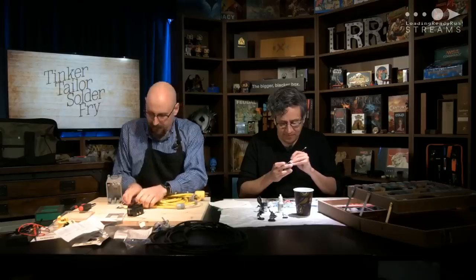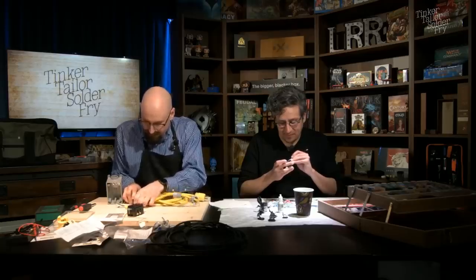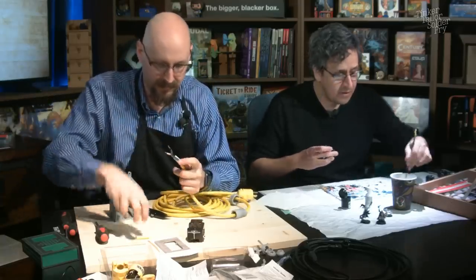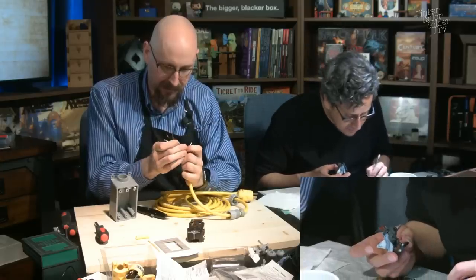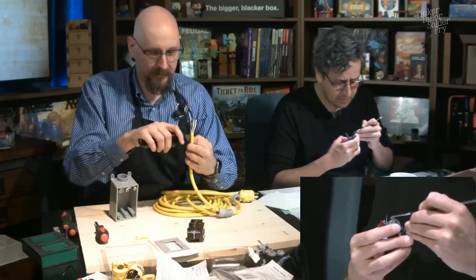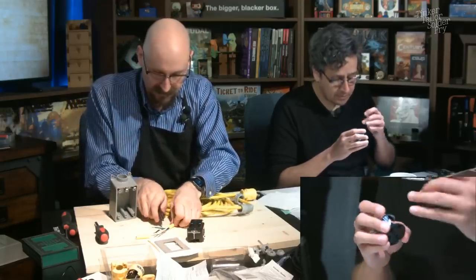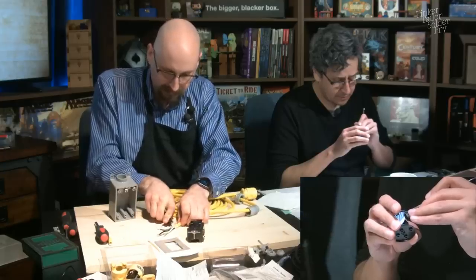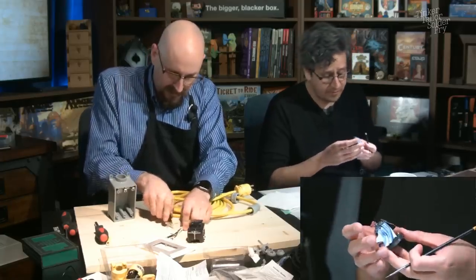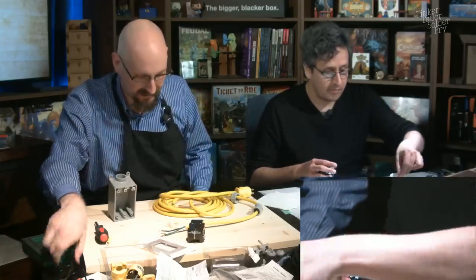All right, well, I'm just going to strip a bit more of the stuff off there. Okay, there we go. That's a lot of paper in this one for stress relief. All right, let's cut that. Actually, let's use this cutting board to make it nice and clean. I'm eventually going to need a new blade in this, I think. What kind of blade are you using? It's just your standard utility knife blade, the trapezoidal one. I don't know if it has a distinction beyond that.